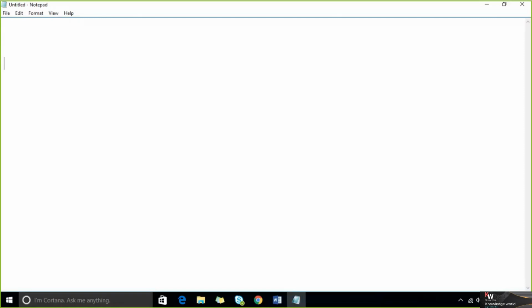So in order to work with Power BI Desktop, you require Windows 8 or Windows 10 64-bit, or Windows 7 SP1 64-bit. So in order to practice everything, you require any one of these.